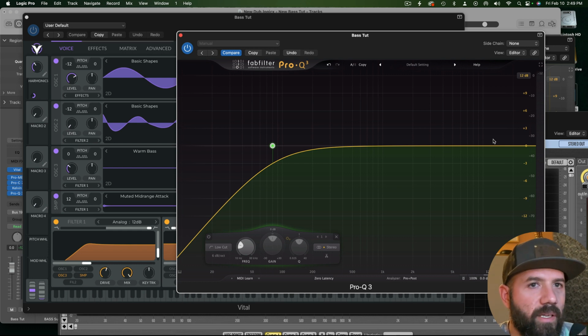It depends on the mix. I don't do that on everything. I do that if my high end is maybe feeling a little bit harsh and I want to smooth it out with some saturation and really control it, to get more of an old school high end. I don't know what else to call it, but that is a cool, fun trick.